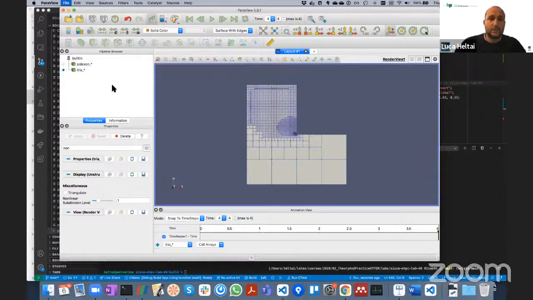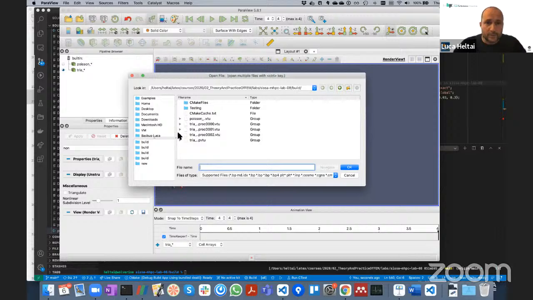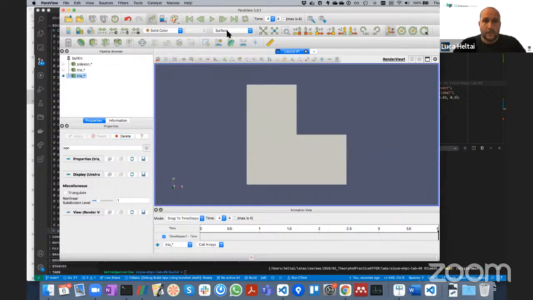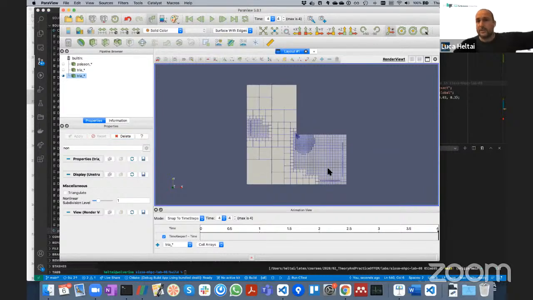Now I want to see the triangulation on processor 1. So that's Proc0 and that's Proc1, for example. And I see surface with edges. And now this is a triangulation on processor 1.